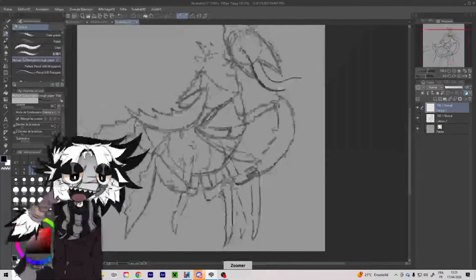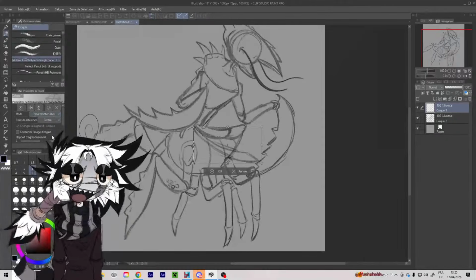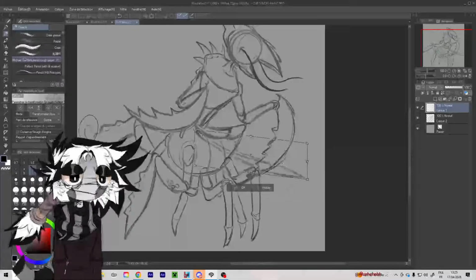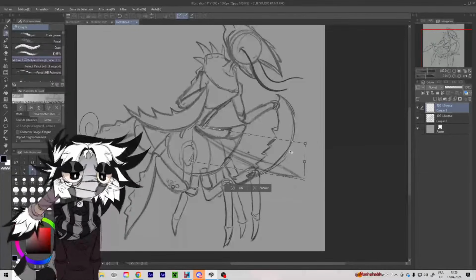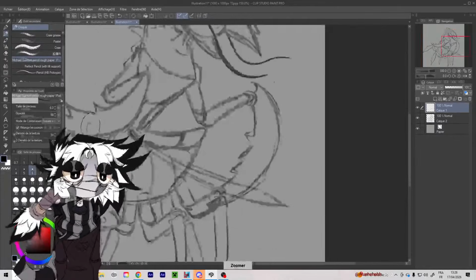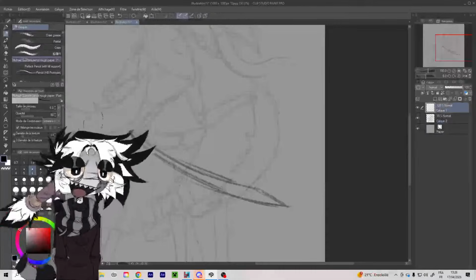Well, they're a little bit longer. Lucky me, I drew it on another layer. Ah, never mind. Yeah, that along like this kinda. Let me just lower this opacity to help me a little bit.